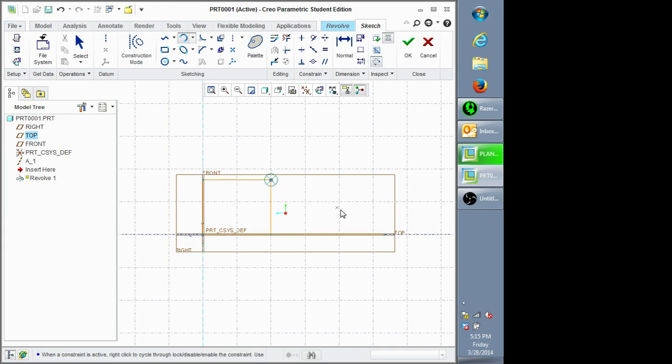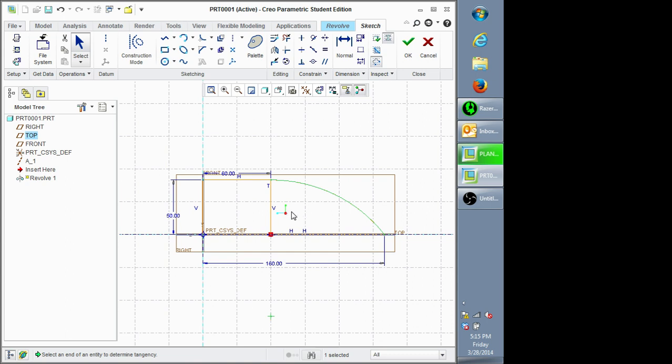Select this edge and select the very end of your bottom line, which it should automatically lock onto. Notice that I moved it down until this corner right here became tangent. Then middle click, and you should leave out of it.